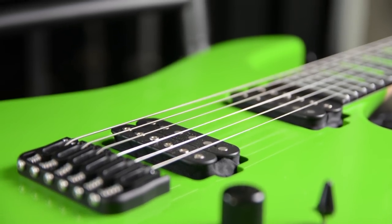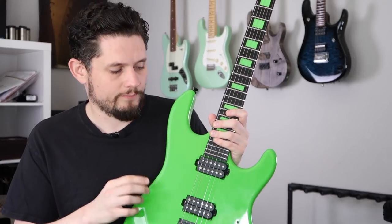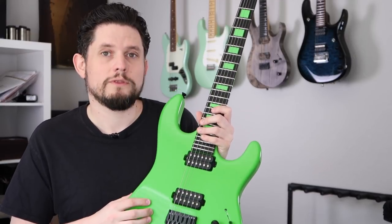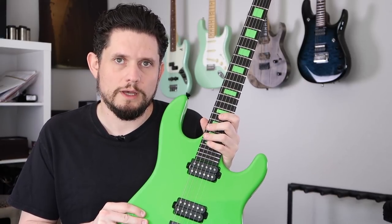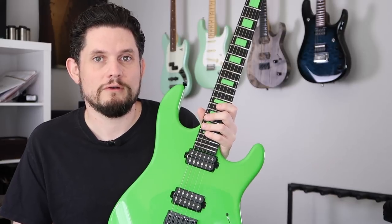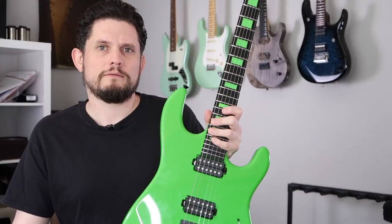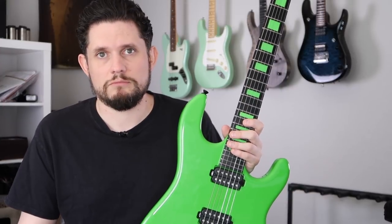We have Lithium pickups in this. Apparently whoever tried to change them out and drilled to the back just gave up, so these are the stock Lithium pickups. I'll play some sound clips — they're super modern, they have really crystal clear cleans, but it's not going to be a Strat sound. These are very modern pickups, and with crunch they sound great too. Not everybody likes Lithium pickups, I understand why, but if you're looking for a modern tone I think they're awesome and definitely worth keeping.